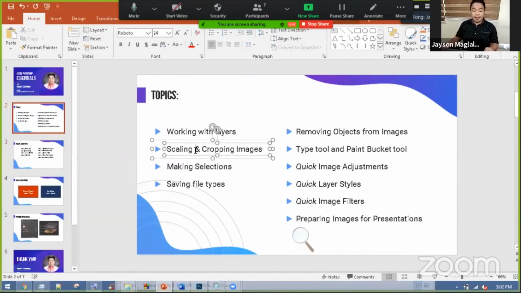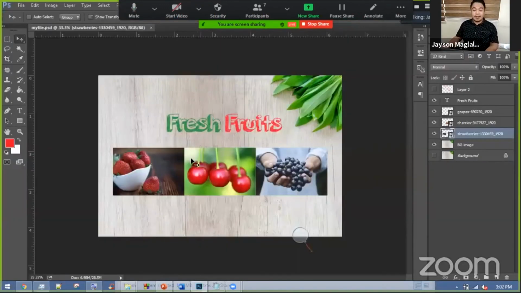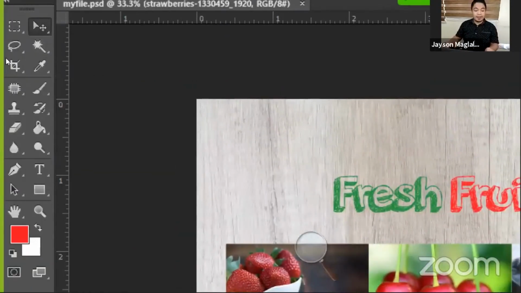Alright, so ayun po, napag-scale na tayo ng images. Okay, cropping images. Cropping, actually common na rin po ito sa other applications natin. But to show you how cropping works in Photoshop, meron po tayong tinatawag na crop tool here, dito sa toolbox. Again, pag di nyo po alam yung tool, gusto nyo po mag-explore ng tool, just move over your mouse, may mag-appear na tooltip, and focus po tayo dito ngayon sa crop tool.